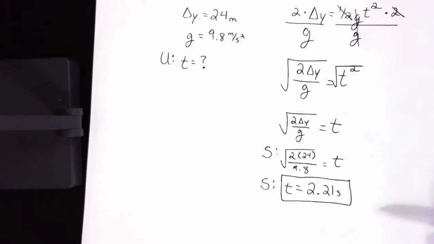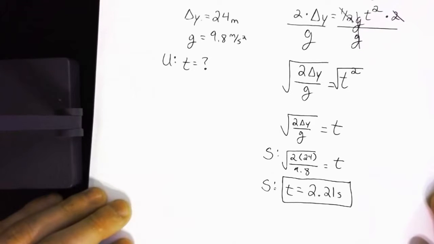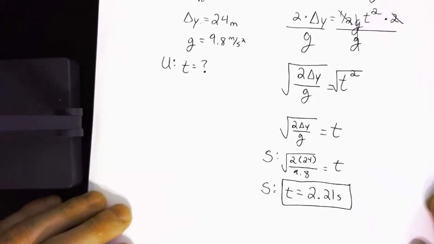9.8 is not even the most precise measurement for gravity, so as long as you get a close enough value, that'll be fine. The AP test does not worry about sig figs or anything of that nature. Just as long as you don't do a calculator dump, putting in 10 digits past the decimal place or anything like that, you'll be fine. So that's solving a standard problem. Make sure you know how to do it, but once again, don't focus on it.